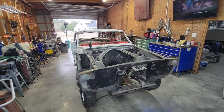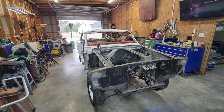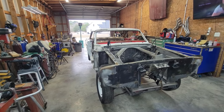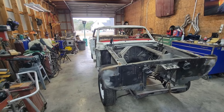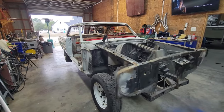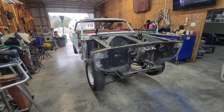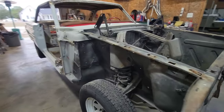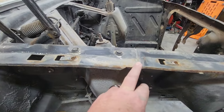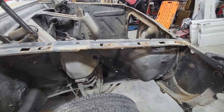Things look a little bit different since the last clip here. We've made a little progress on the Cyclone so far — now it's kind of one of those can't-turn-back-now type deals. We got the fenders off, got the doors off — obviously you can see that. We did not really uncover a tremendous amount more. I do see where it looks like this has had an accident in the right front here. You can see from the inner fender well, there's a little bit of a buckle in it here. There are a couple of other little things I saw — I think this right front frame horn is down just a little bit. I'm going to have to get some information and see what I can find out on all that.